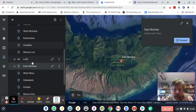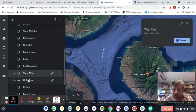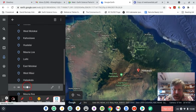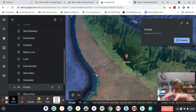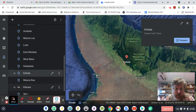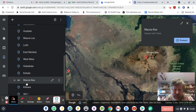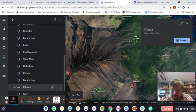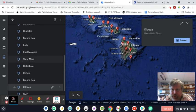If you follow along the map, here's the idea. That would have been the older, and then as we scroll down, I measured the distance between all of these and did an average. So this is like the various places showing how often the hotspot leads to a volcano, with the most recent ones being down here, and then currently active down here in the corner. So I measured the distance between all of those.